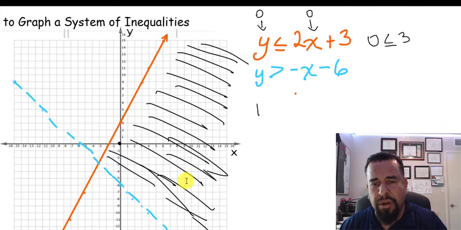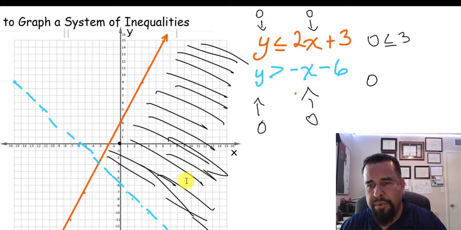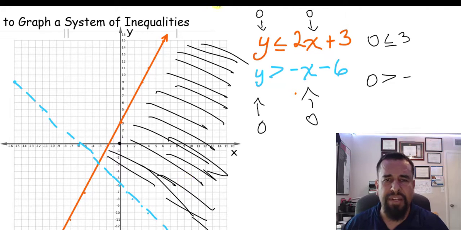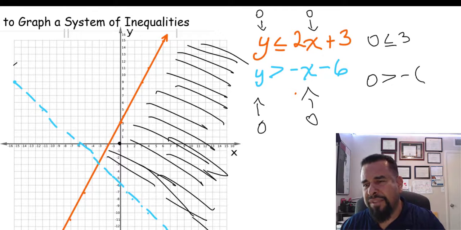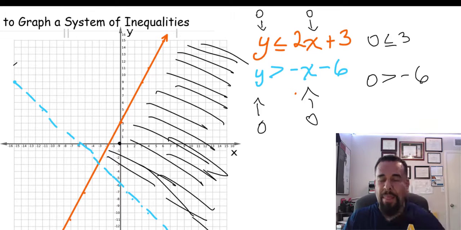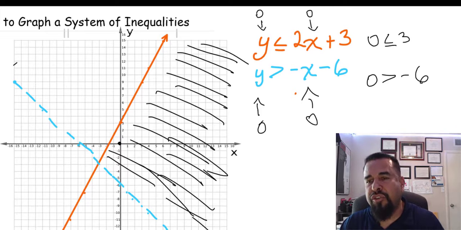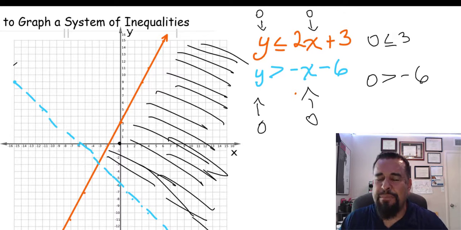So again, we're going to plug the origin in, 0 and 0. And we end up with 0 is greater than negative, oh, excuse me, I was going to put negative x. What was I thinking? Okay. So there's my pencil. And -6. Oh, it was a -6. I should have just left the negative. All right. So 0 is greater than -6. Is the statement true? Is 0 greater than -6? The statement is actually true.